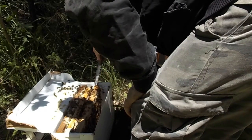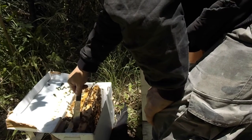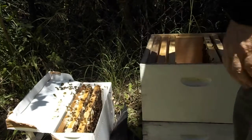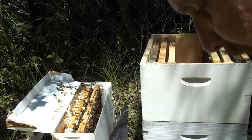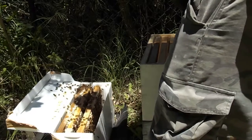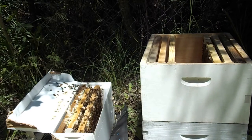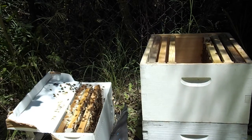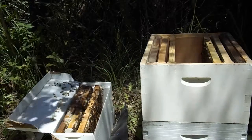It's a bit stuck against the box, I think. It's round against the box on that side. I don't know where the queen is — she's probably just in there. Just move that carefully. Look where the queen is. I'll have to give that a miss for a minute and let them calm down.